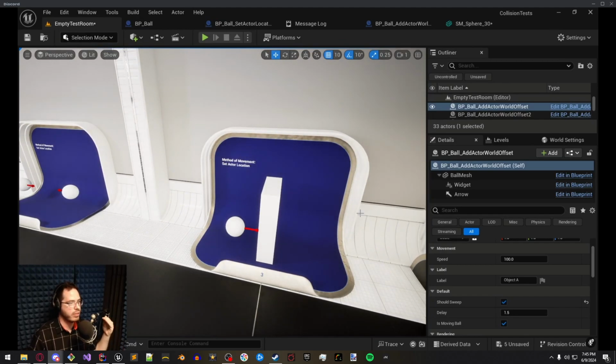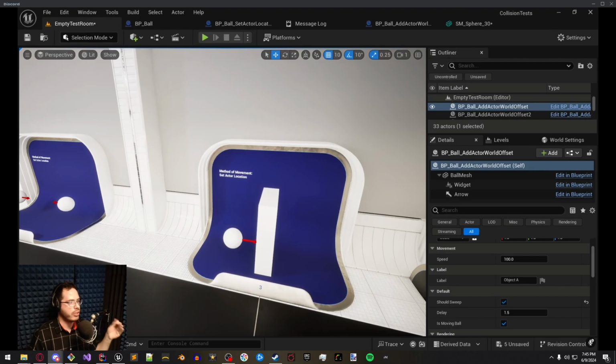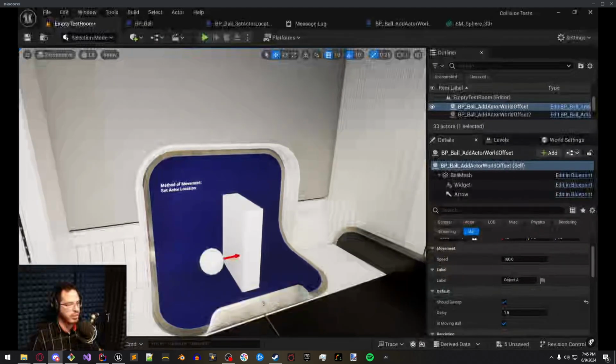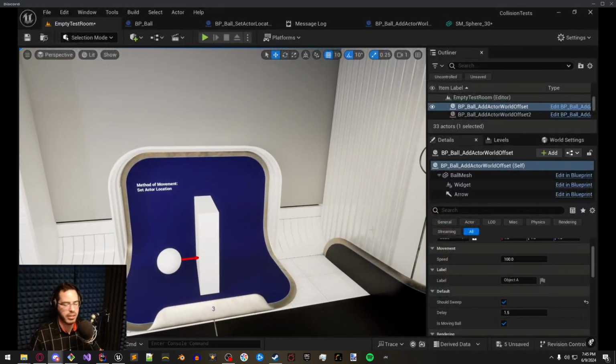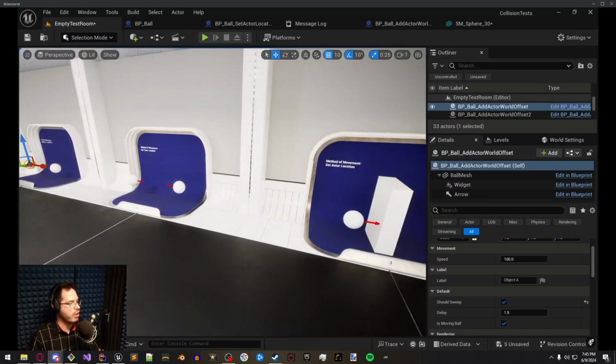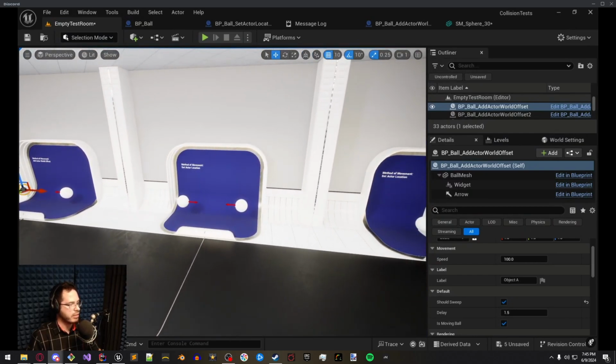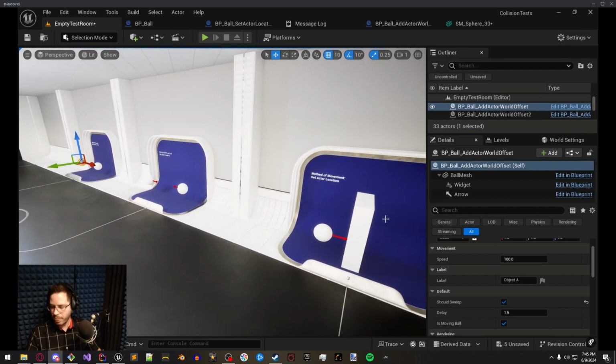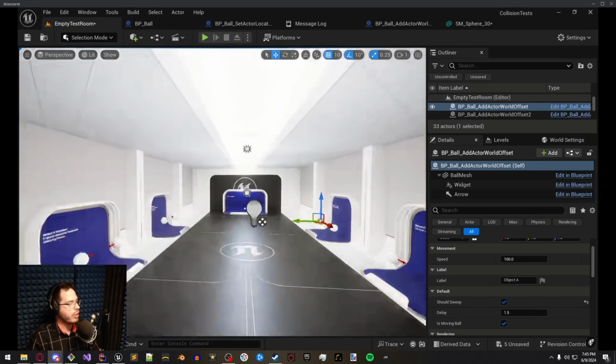So that's collisions using that type of movement, which is completely different from using the physics system, which we'll talk about next. But before we do, does anyone have any questions on sweeping and moving actors in this manner? Okay. I think we drove that point home.